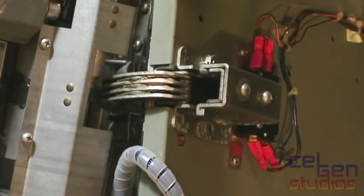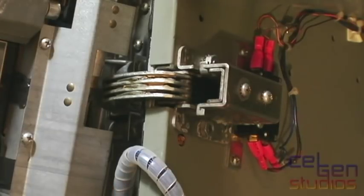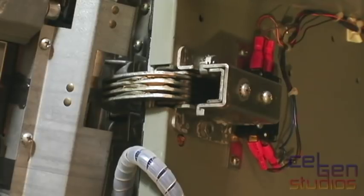Speaking of the door unit, let's start with the hinge. We already know that the book of matches came out of this thing — I'm assuming it was for the switch that's hiding behind it. This is a dual-purpose switch: one is an input for the slot controller so things don't operate when the door is open, and the other indicates on the candle that the door is currently open, so an attendant at a glance can see if the machine is open. Think of it like a tamper mechanism.